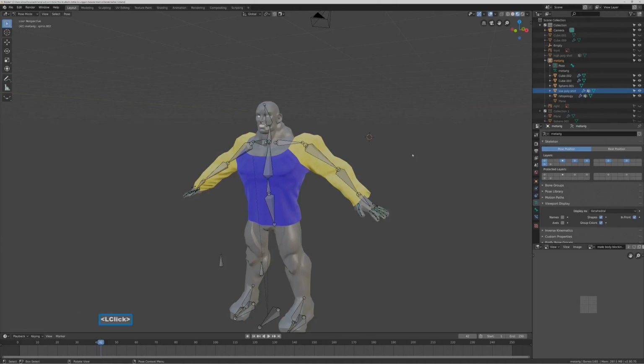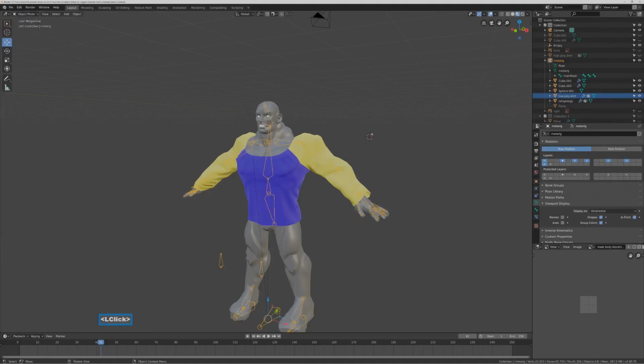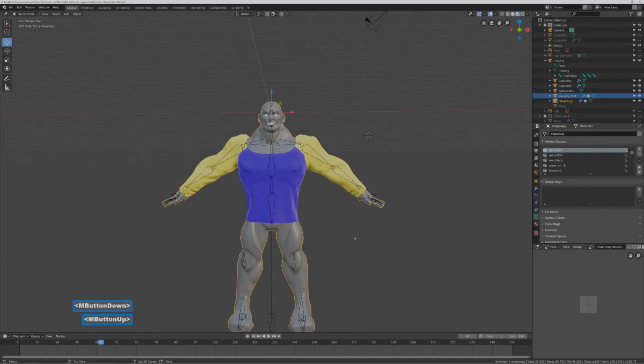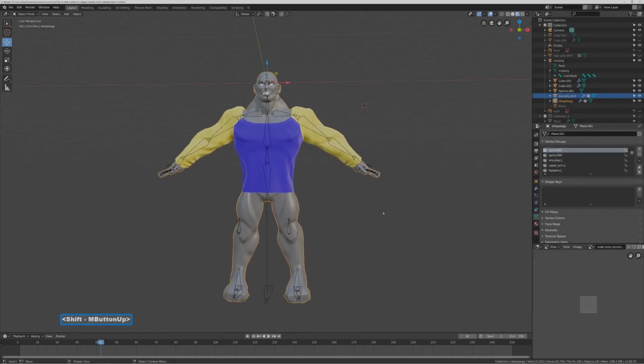Okay, I'm going to left click on nothingness to deselect. I'm going to go to the upper left hand corner and then go to object mode. We're going to select our character mesh. I'm going to hold shift as well as the middle mouse button to pan. There's a fairly easy way to deal with having our character mesh show through our shirt. So with our character mesh selected, we're going to go to the upper left. Then we're going to go to edit mode.